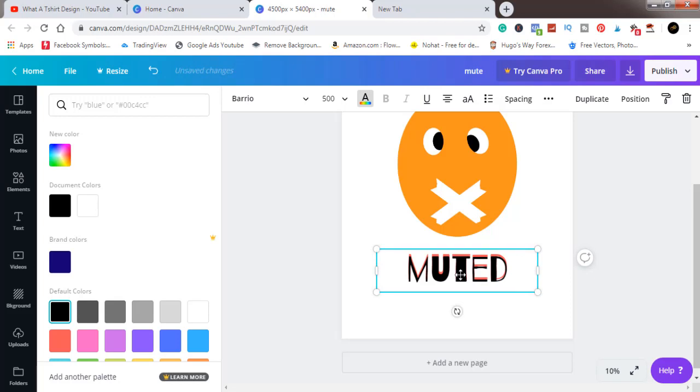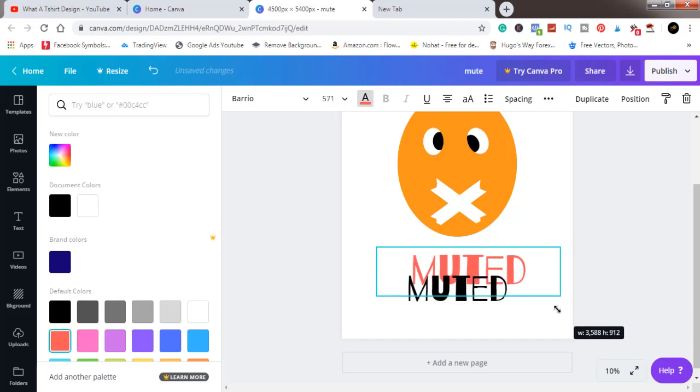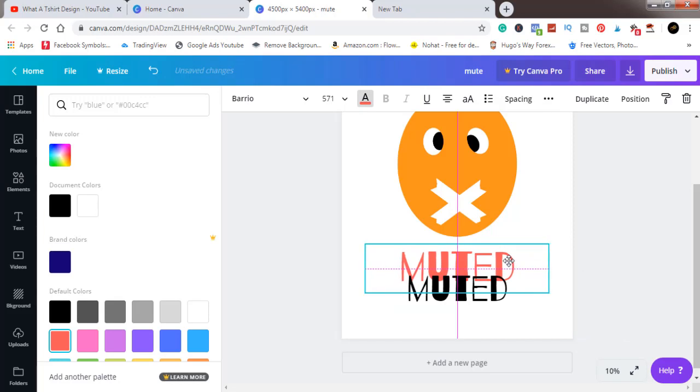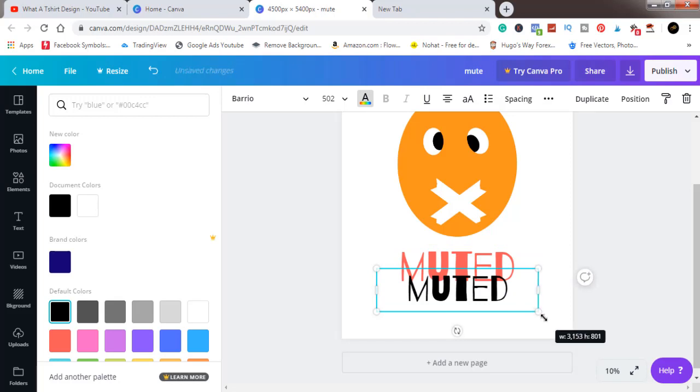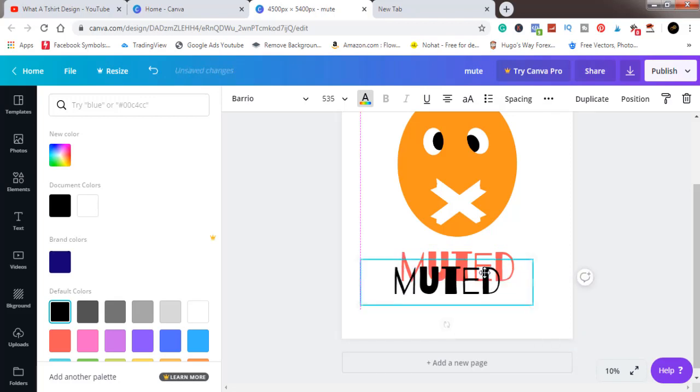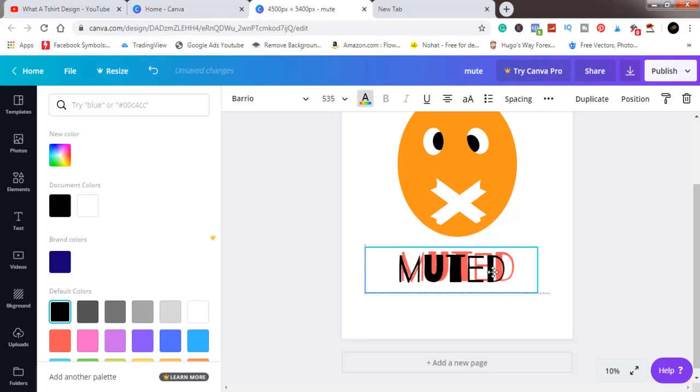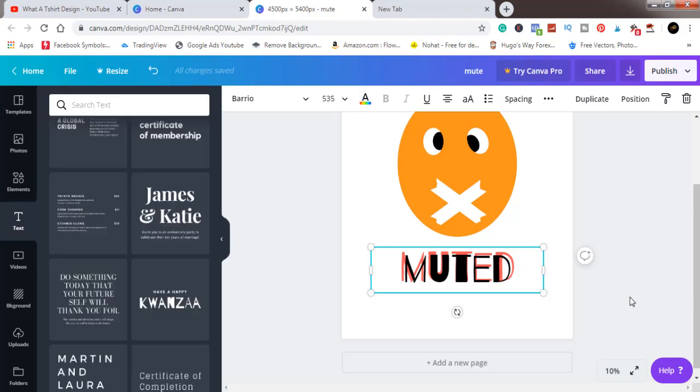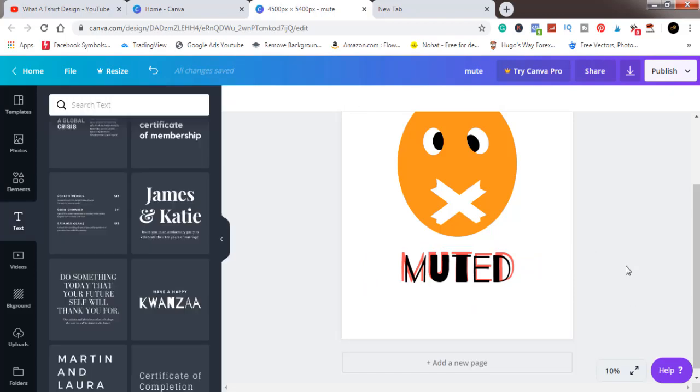Here. I can just drag this down, make this bigger a little. So I'll do my control here. So now position this. Okay, then I'll come over to this one and make it bigger a little. Just move it over to this. Move it over. So we have it as muted. So basically that's it. So the next step will be for me to save this.